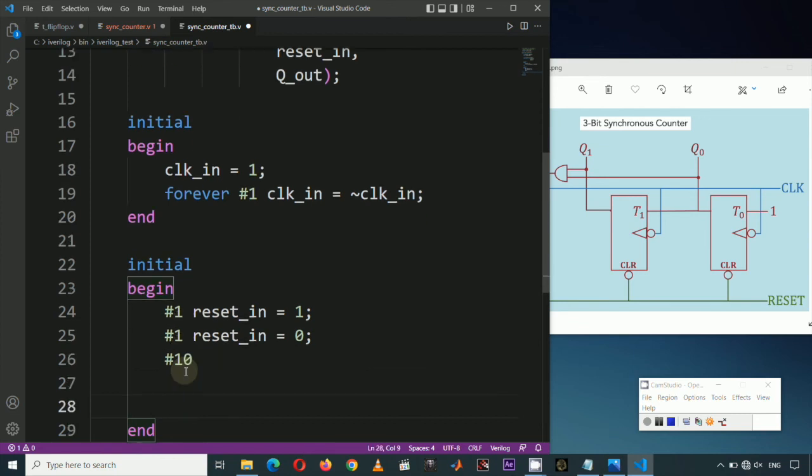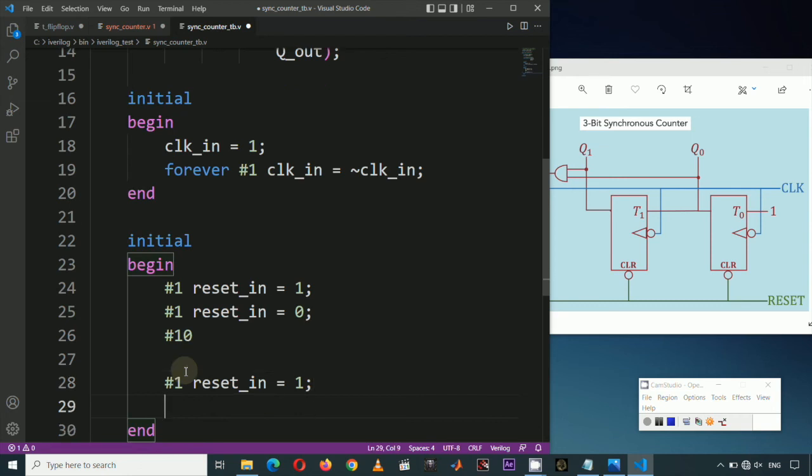Then after, let's say 1 nanosecond, let's again equate reset input to 1 so that the counting will suddenly reset back to 000.